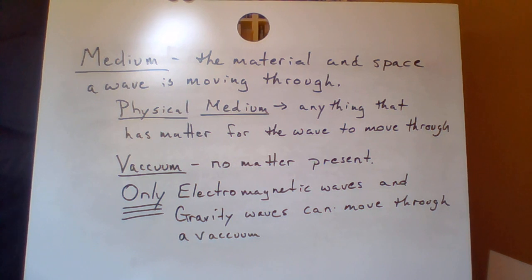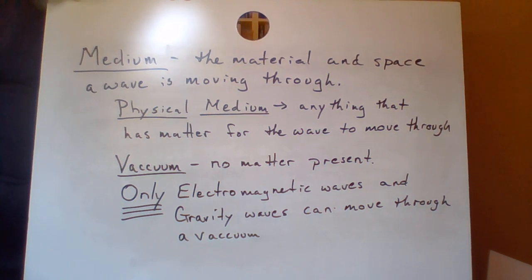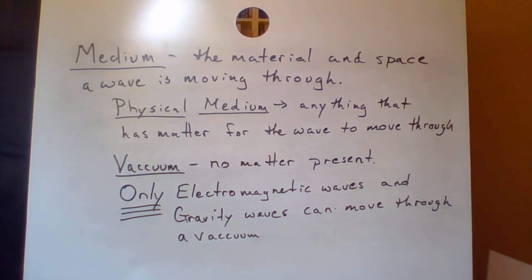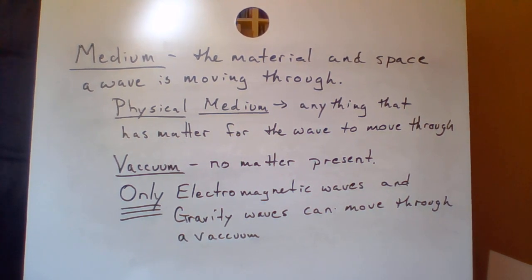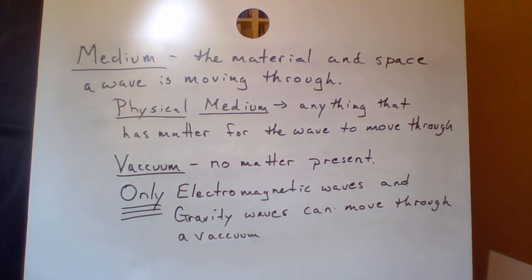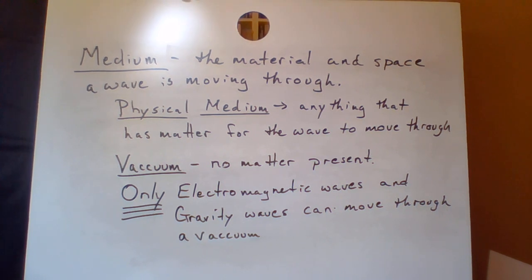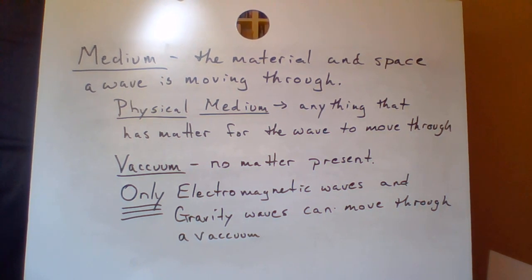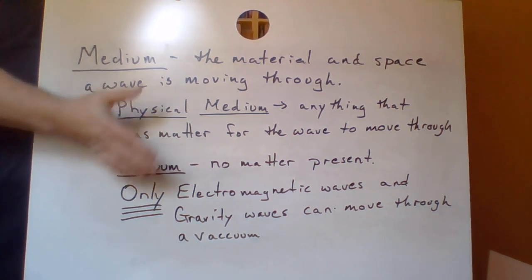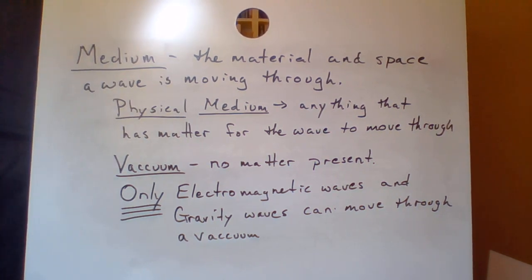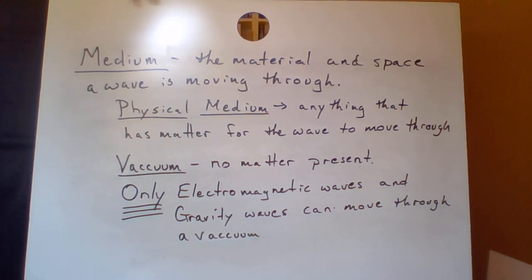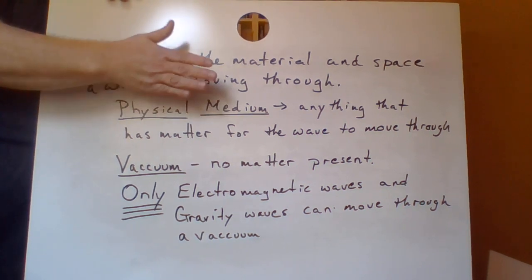Physical is anything that has matter. The air you're breathing is a physical medium. It has matter in it. There's nitrogen atoms, there's oxygen atoms, there's dust particles, there's all sorts of stuff in what you're breathing. So it's a physical medium. Water is a physical medium. And obviously solids, metals, the board here, what have you, those are all physical mediums. Waves can pass through them.